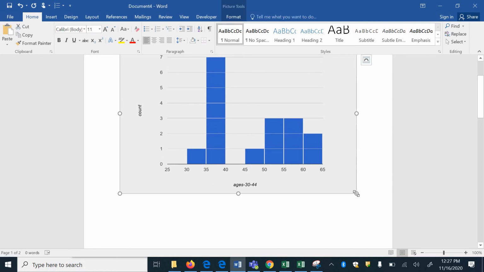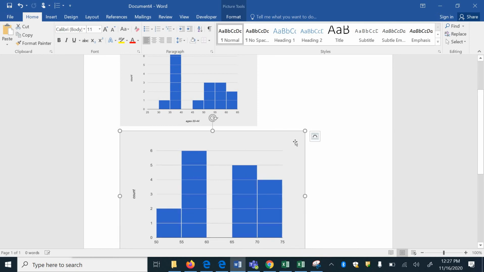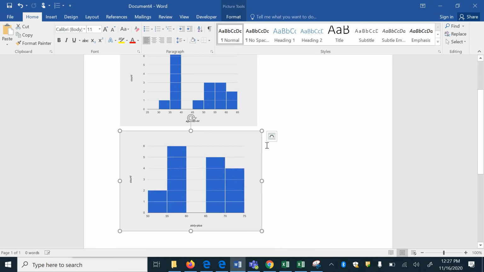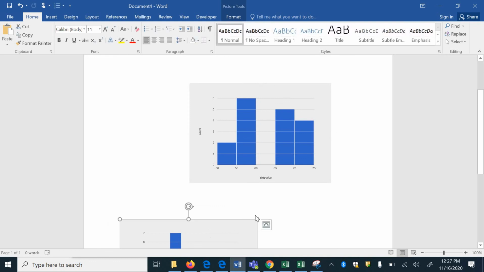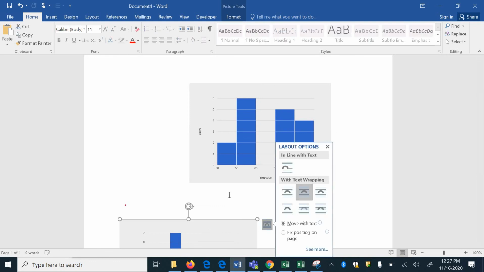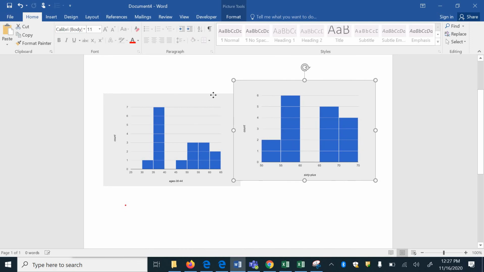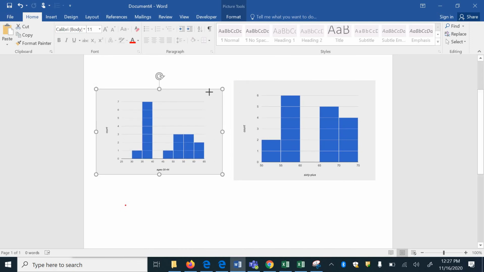Now, if I wanted to, I could change the size of it and then change the size of this, right? If I wanted it to go next to each other, again, this is for Microsoft products. If you click on here and go to tight, you can move things around, right? If I make this tight, I can move things around, and I can put them wherever I want and kind of have them next to each other if I want. This is up to you.